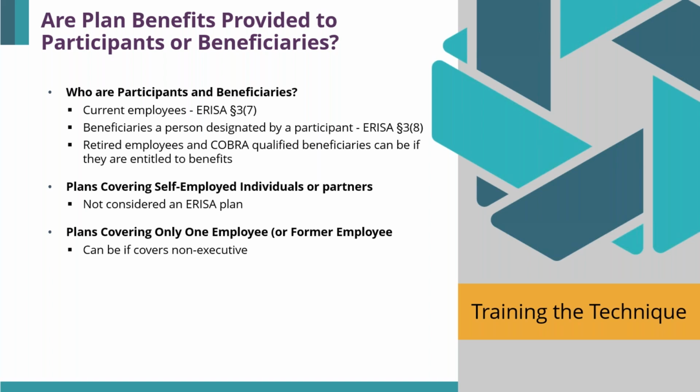So plans covering only self-employed individuals or partners are not considered an ERISA benefit. It has to cover common law employees. Can plans covering one employee or former employee be considered an ERISA benefit? Yes, if it's a non-owner or non-executive common law employee, it can be considered to be an ERISA plan. So again, employers with just a few employees also have to comply with ERISA.